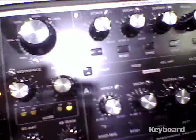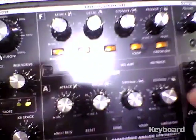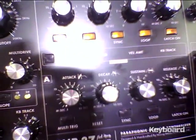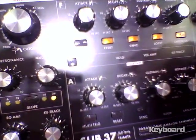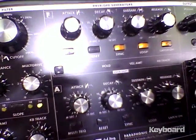In the envelope generator section, we have a ton of new functionality here. These functions are mostly hidden within the Sub-Fatty, but we brought them out to the panel again. You can latch the envelopes on and loop them as additional multi-stage LFO-style modulators. Additionally, you have instant access to single or multi-trigger and envelope reset, which lets you start the attack from 0 or start it from the previous envelope level of the previous note.